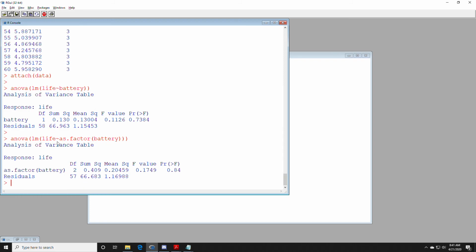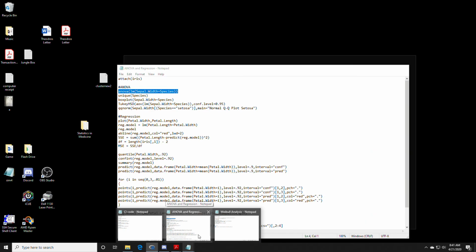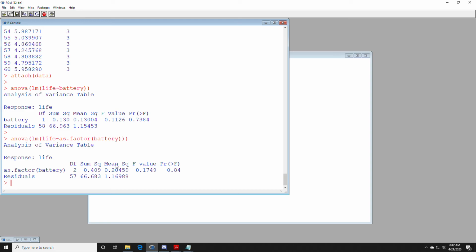We need to put as.factor. Let me look at this old example. We have to put that. I was just trying to look at some of our old examples.